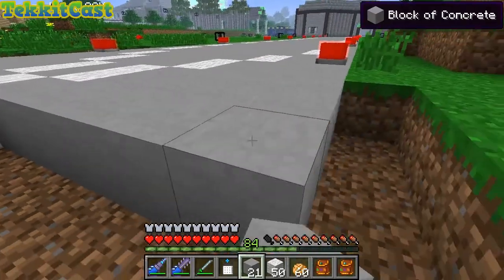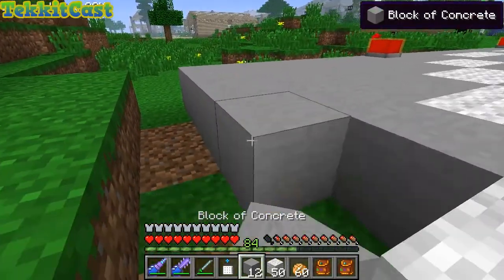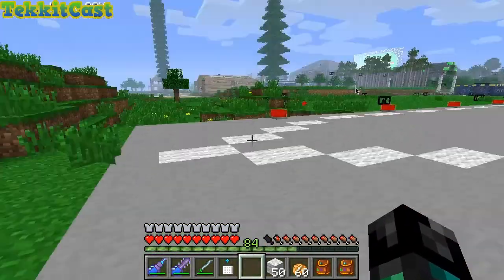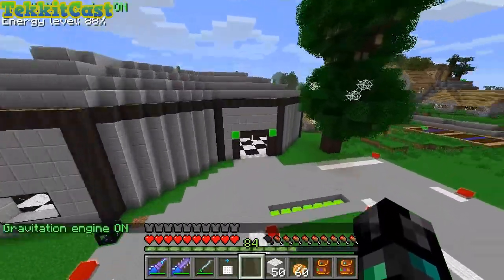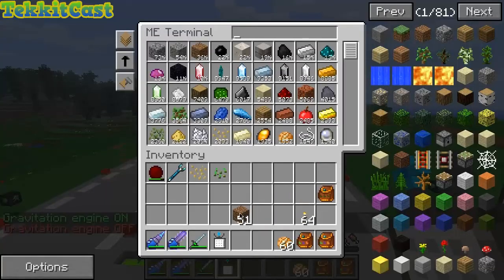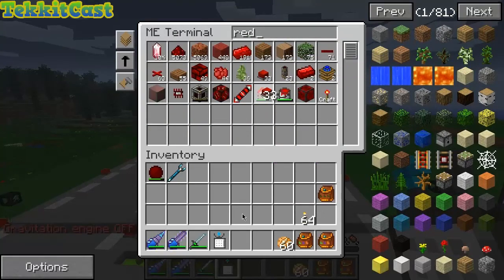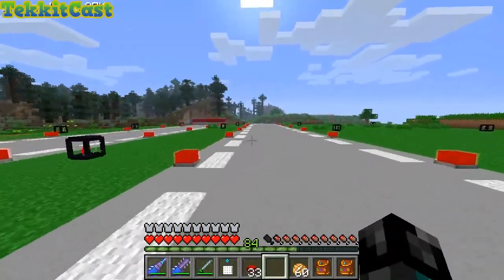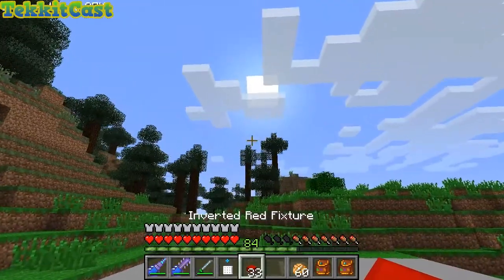Also, if you saw those green lamps, I thought that would look pretty good. I haven't seen it at night time, so we may see that in this episode. We might see it at night time, which would be pretty good. So there's that. Let's go grab some more red lamps. So you can see the green ones right here, which is pretty good. Now that looks pretty even. So if I go rev, there they are, inverted. Red fixtures. They're called fixtures. They look like how they have lights on the airport. That's what I think they look like.